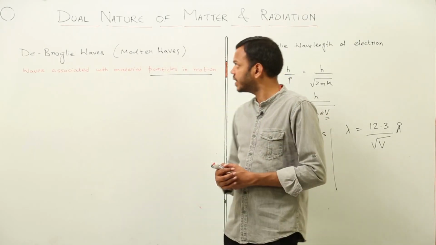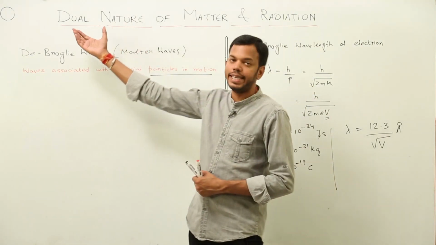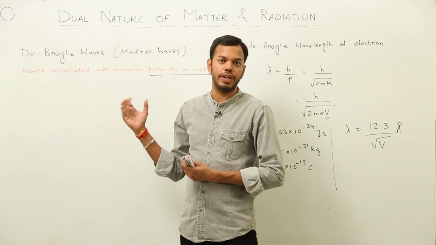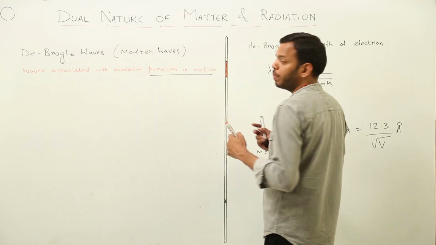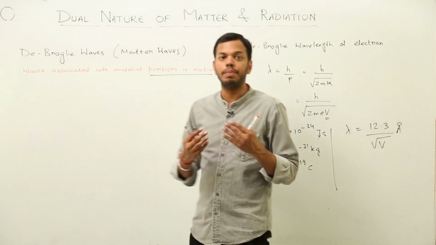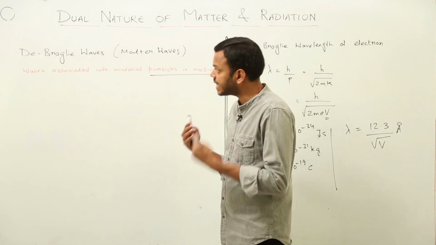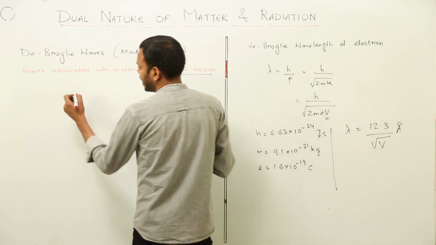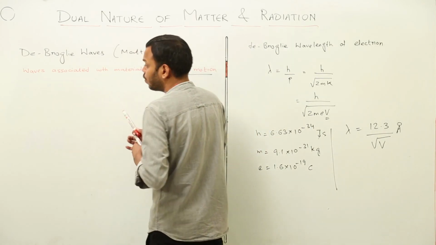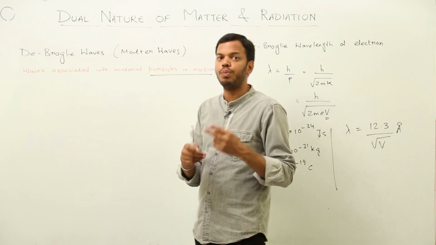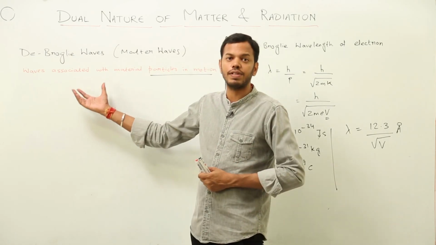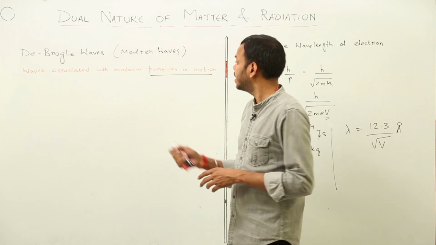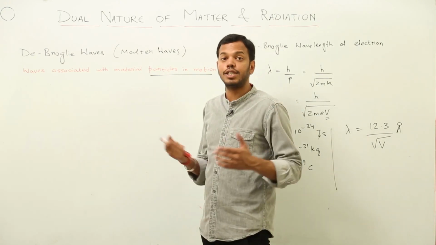So now let's move further and discuss duality of the radiations. Now this is well explained by de Broglie waves. What we know about matter and radiation is that they have dual nature, but who established this? The establishment was initially done by de Broglie. See how? De Broglie said, what are de Broglie waves? I'll give you a brief note on that, that these are the waves associated with particles which are in motion. The particles should be in motion.